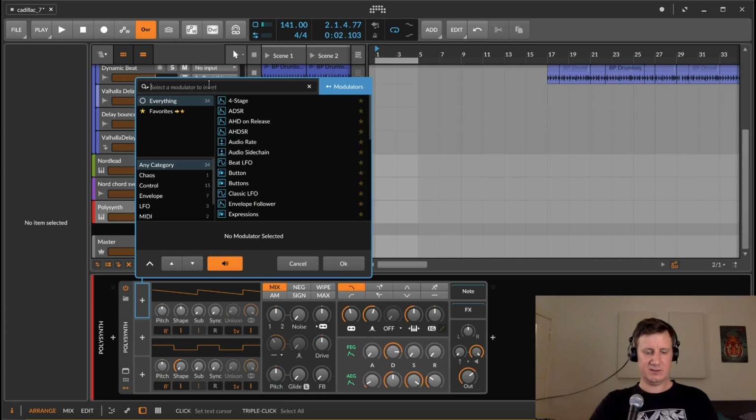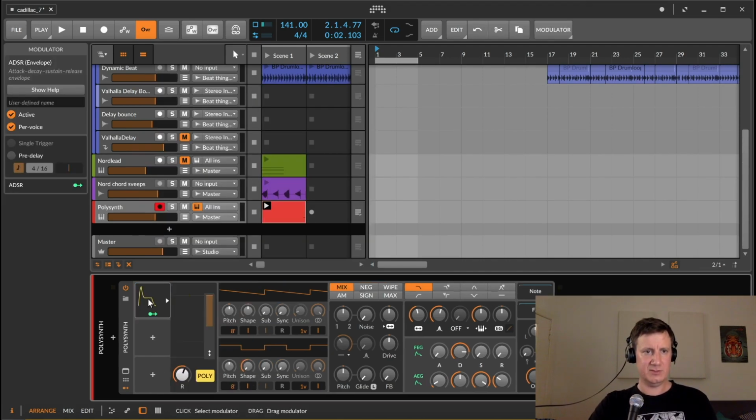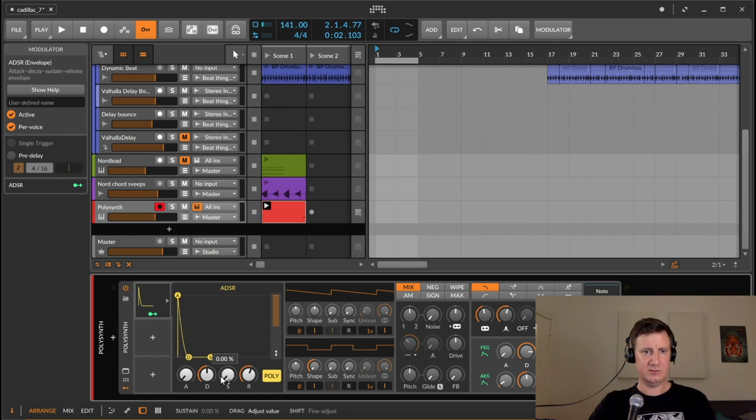A very classic sound is, of course, to do a pitch modulation. I use the built-in modulation system in Bitwig Studio to do this, adding an envelope and assigning it to the pitch.